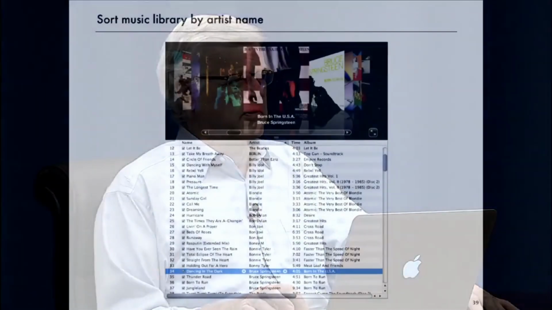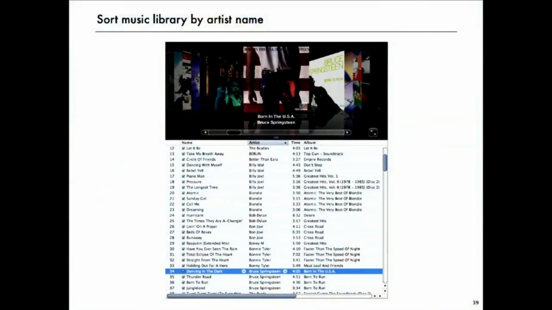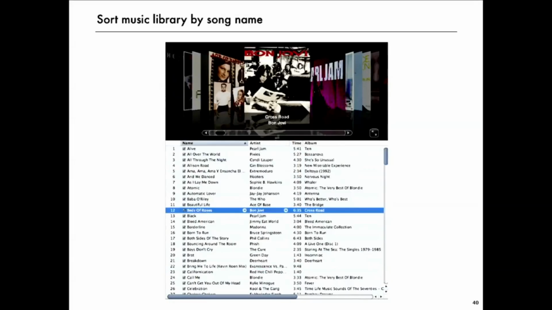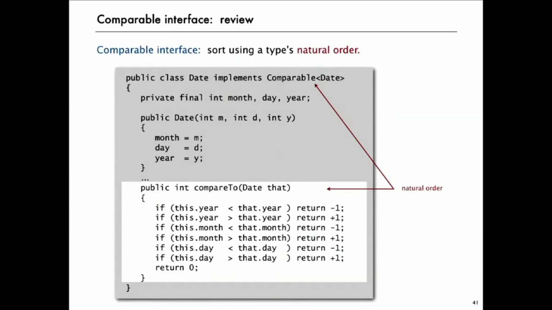Next, we'll take a look at comparators, which is a Java mechanism that helps us sort the same data on different sort keys in different orders. And you're familiar with this. Your music library, maybe at one point you sort it by the artist's name. In this case, we're looking at the Bees. But in another situation, you might want to sort it by song names to look through it by song names. That's the same data using different sort keys. How do we arrange to do something as natural as this in our Java sorts?